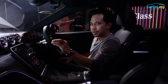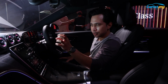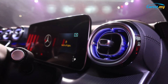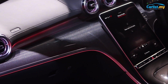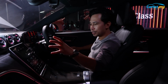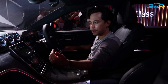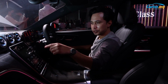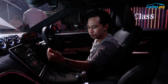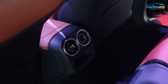Mercedes-Benz likes to have these turbine-style aircon vents, right? But in this case, it's a little bit less rounded, and also they have lighting elements inside the vents themselves. So you have ambient light strips along here, the door and everything. You can customize that, of course. But when this changes, the aircon vent changes. So I'm guessing if you want a very cool environment, you switch it and it goes to blue, like right now it's blue, to show you it's actually cooling the car. Very, very nice. So it's really well built, very impressive to look at.